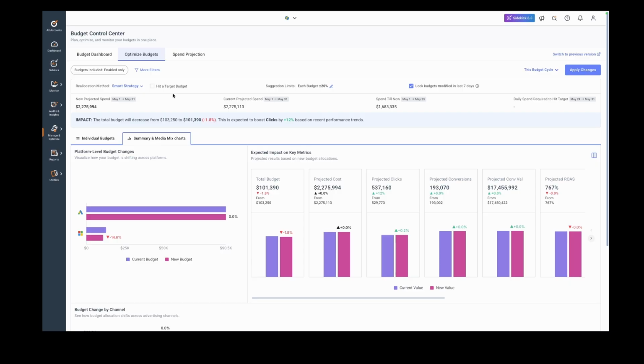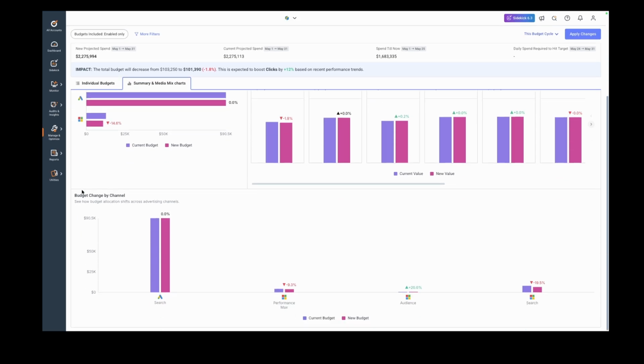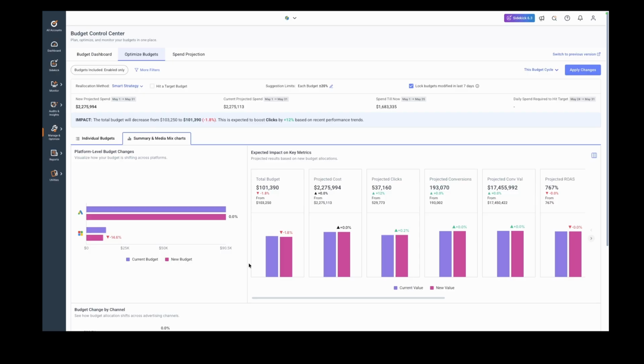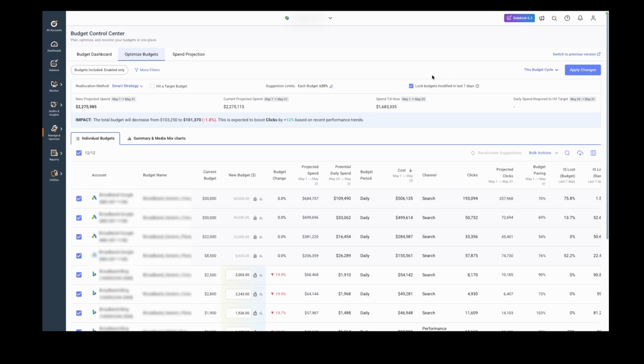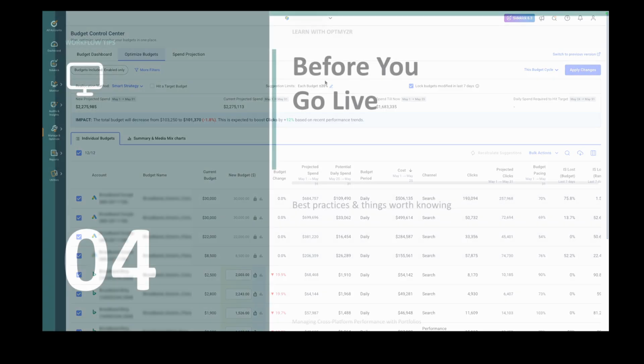It will show you projected impact across the whole portfolio and a chart showing how spend shifts across platforms. If the tool is moving money from Microsoft to Google or from Performance Max to Search, you see it here before anything changes. When you're ready, click Apply and it will push all changes across the portfolio in one action. This means that you're not managing budgets account by account or campaign by campaign anymore. You set guardrails once, the system monitors and adjusts within them, and when you need to make a more deliberate decision, all the information you need is in one place in Optmyzr.